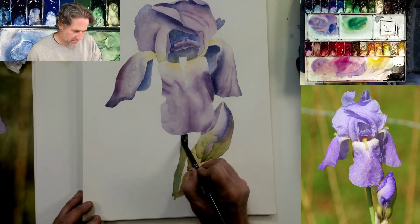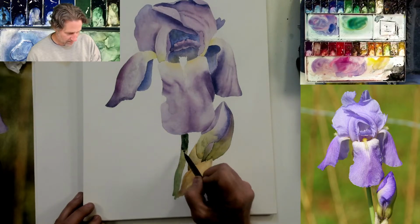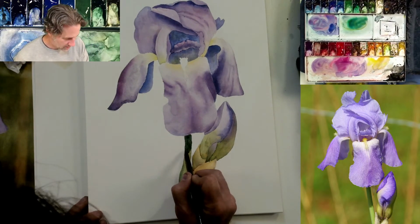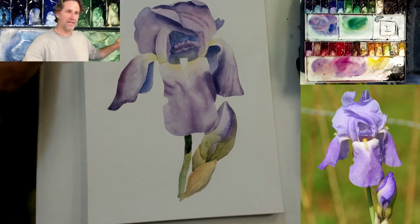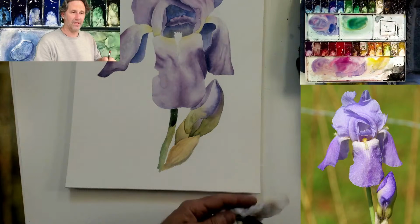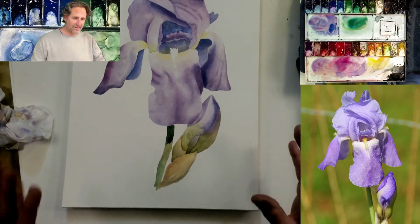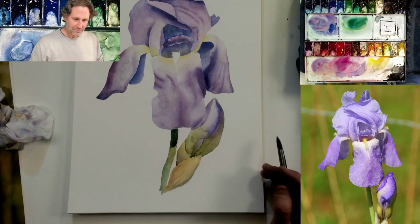Right? This is now done. That is now in the shadow right there. I just drop some paint on. Quick and easy as that. That is right in the shadow. Man, it's looking good. Okay.